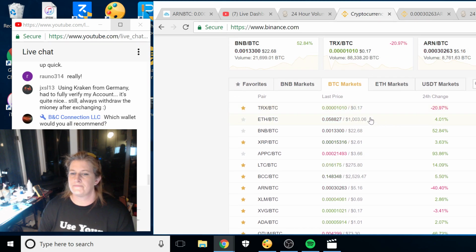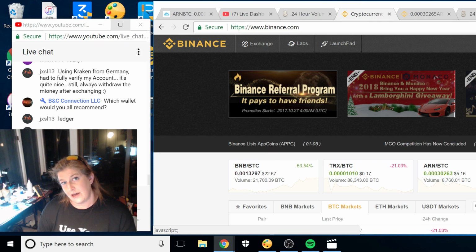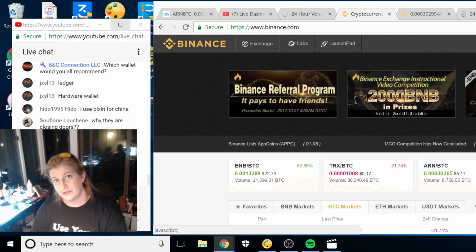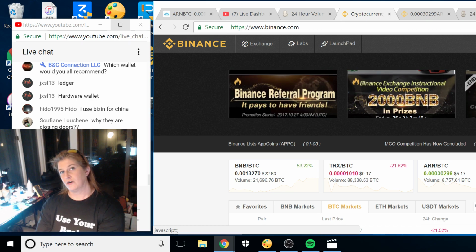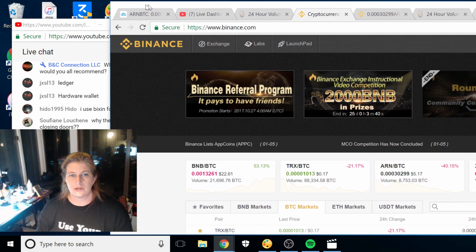All right, so how would you get started here, before we look at charts and trading? You get started by going to funds. If you had your money on GDAX and you just opened up your Binance account, you need to deposit money to Binance, the exchange, and you need to withdraw it from GDAX. We went over how to get from Coinbase to GDAX. From GDAX, you would say withdraw, and you would deposit here. How do you do that? You need to go over to funds. That's your jumping off point here.